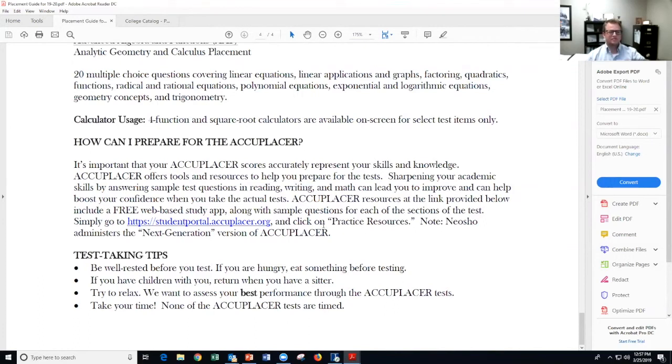They also have a study app that they can download, and then there's always the standard Khan Academy or other resources on the web to practice certain content areas. But this will do a really good job of telling them what's expected knowledge on the test.